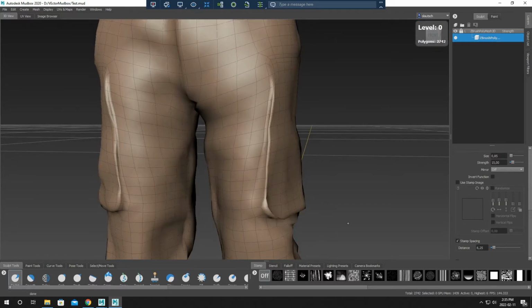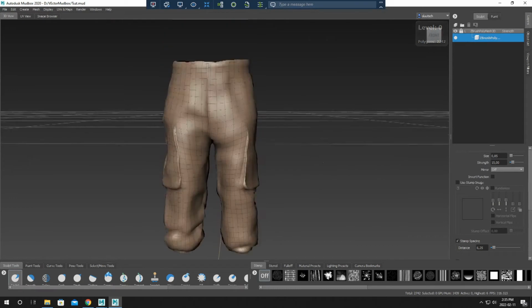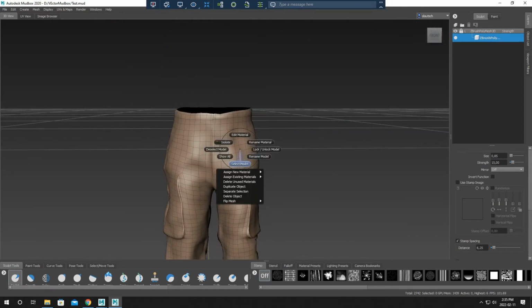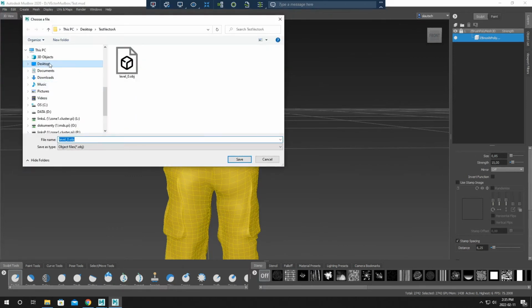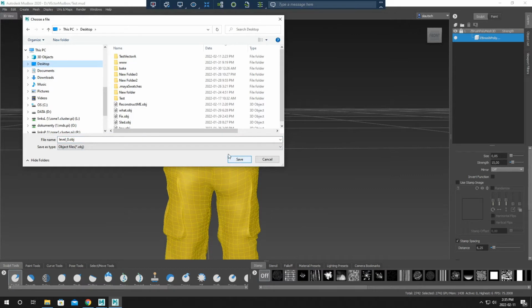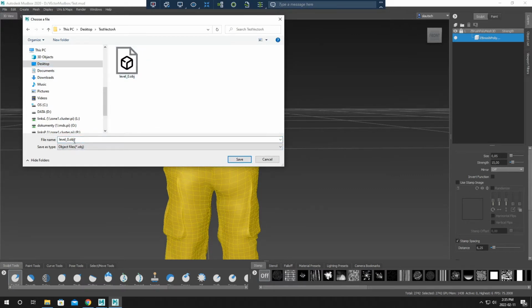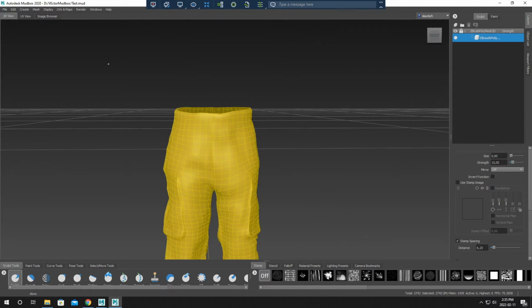So I'm gonna use the lowest subdivision level here for it. First I'm gonna select the model and I'm gonna export. I'm going to name it pens 0, but this time pens, just to be sure that I'm going to import the proper model.